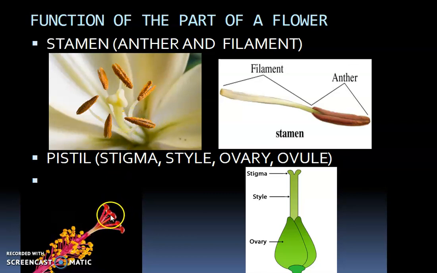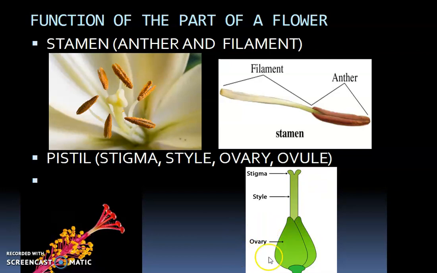The stigma accepts it. Now, if you look at the stigma, it also has a neck. The neck of the male part we said to be called filament, but the neck of the female part is called the style. And what the style does is that it transports the pollen grain, which will fall on the stigma, straight through it into the ovary. This section, the ovary, which contains the ovule. I hope you understand. Great.